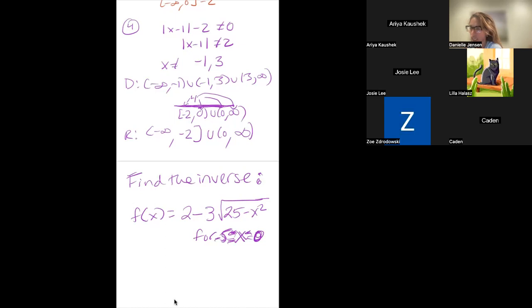Where will I post? I'll post this on Canvas and I'll write in module 1, inverse with a restriction problem. How about that? And I'll give you guys the answer for anyone who wants it. Okay, thank you. All right, guys, I'm there during tutorial tomorrow. So if any other questions come up, just come on by.